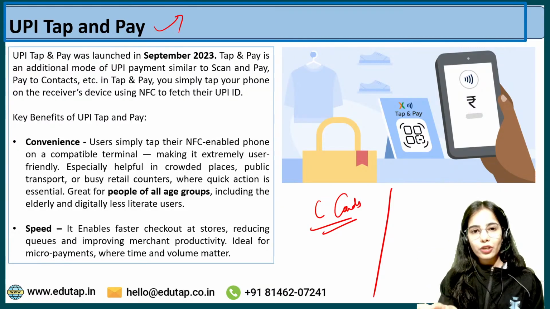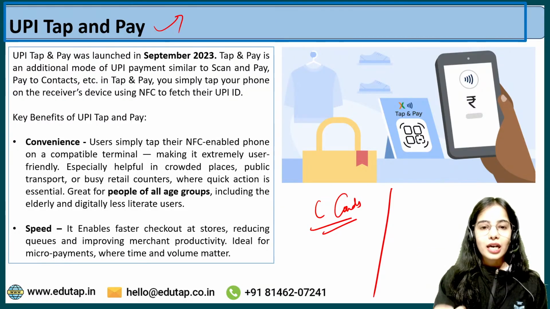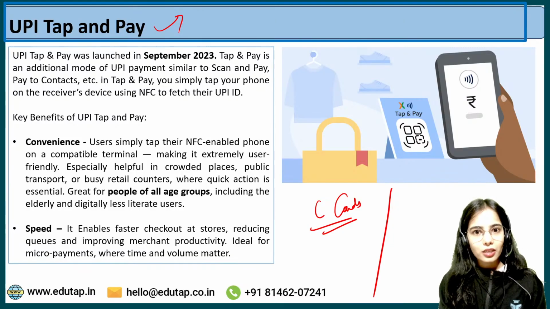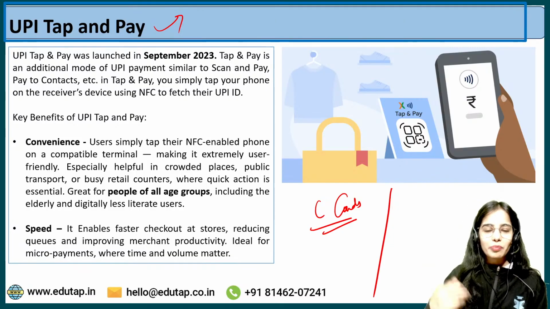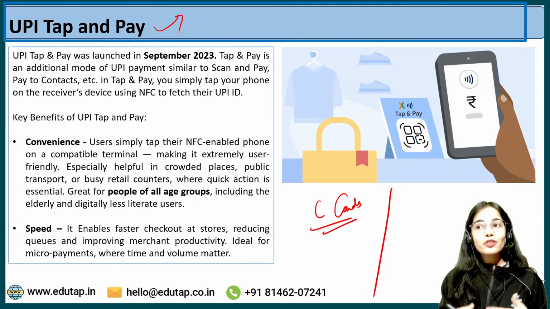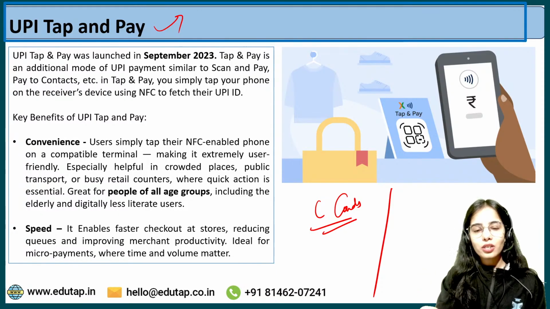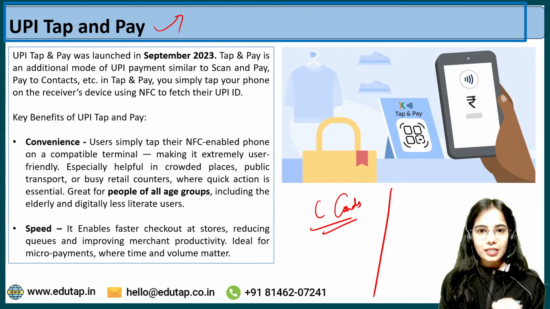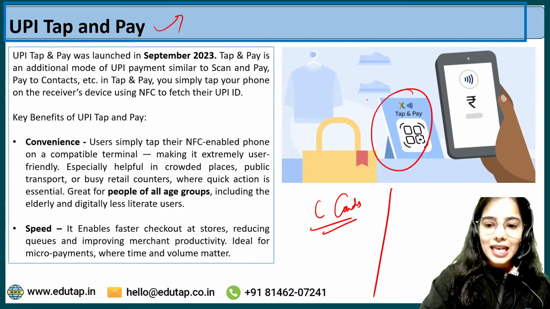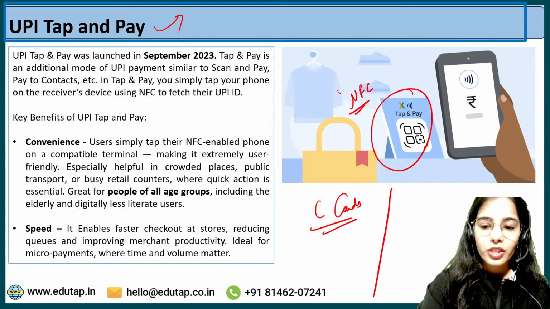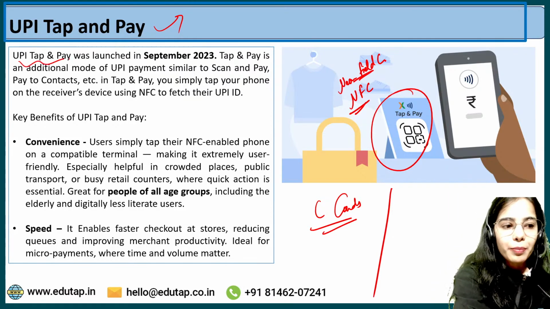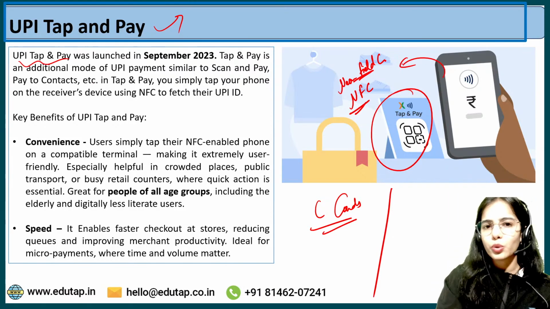I have gone to many stores, and if I give the card, they always ask, ma'am, is the tap facility available on the card? So I always say, no, my card is a simple card, you have to swipe it. It is so easy to tap, just tap your card and the transaction can be made. So similarly, the facility is now provided on the UPI system also if the device has near field communication. So UPI tap and pay, the transaction can be made through the tap and pay.